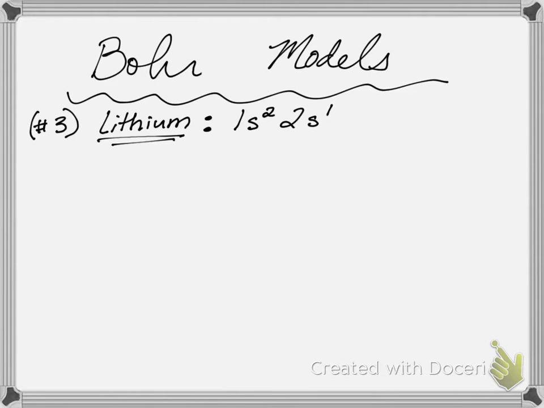because it's all about the outermost electrons. The outermost electrons on an atom determine the atom's reactivity. So I'm going to give you a quick example. The example that I'm going to use is lithium. I want to show you how to do a Bohr model for lithium. And you'll notice that I already drew out the electron configuration for lithium. This is going to help us a lot as we make a Bohr model.